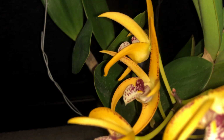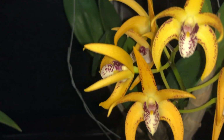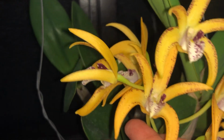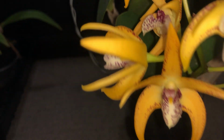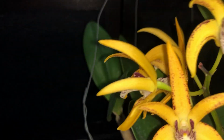If you actually look at the flower, it just looks like the Avrils'Gold Ray. I've shown you in one of my videos, Avrils'Gold Ray when it is in flower. I don't know, almost the same markings. Probably Ray's markings are more prominent. This one is a little bit light compared to Ray, but I think the flower is a bit bigger. Although the flower count is not impressive.